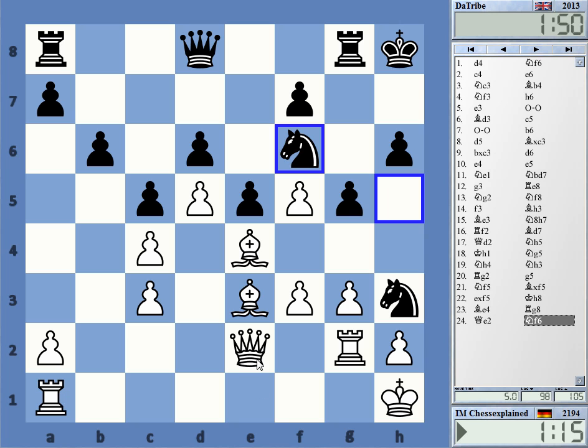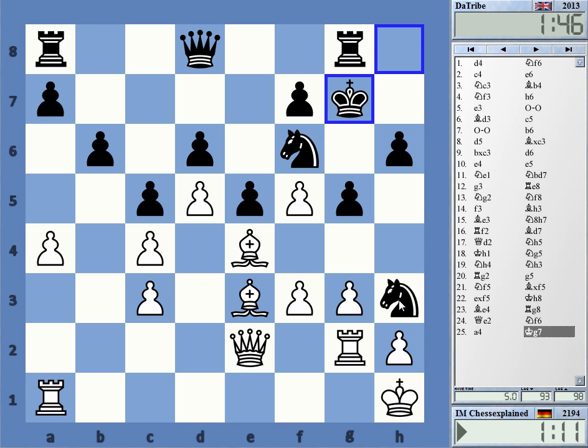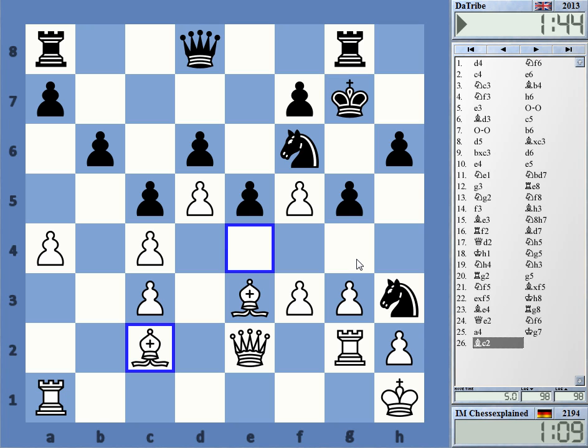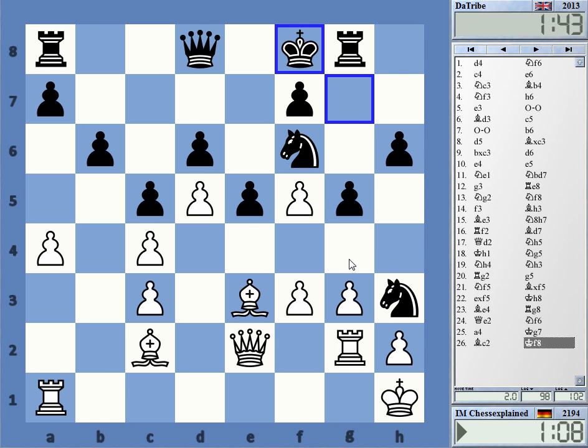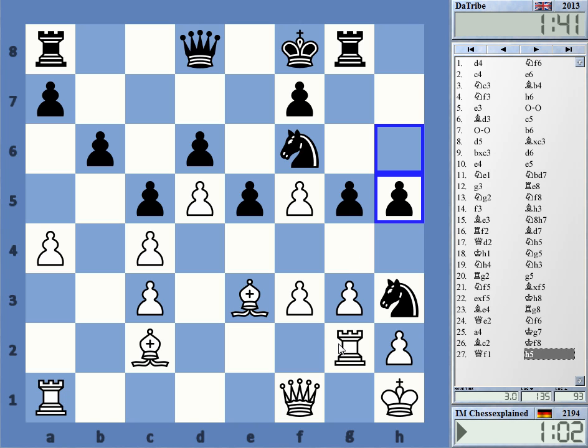I can take h6. Tough game. It's amazing that this offside knight seems to still be okay for black. It looks very strange at first, this piece, but it seems to be okay still.